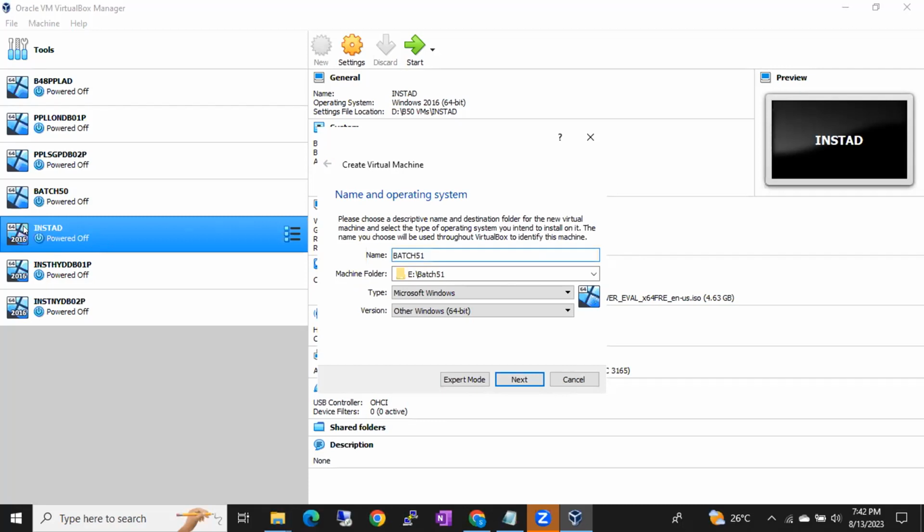Sir, can we choose any version, or is it detecting the version? It is just going to create an icon here. Okay, you can choose any version. You can install any version. See, if I look here, it is showing 64-bit, right? Now, if I choose 2016, it will show you 64-bit 2016. But it's not mandatory that I have to install only Windows 2016. I can install Windows 2022 also.